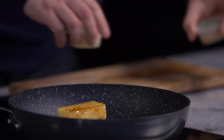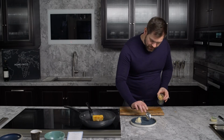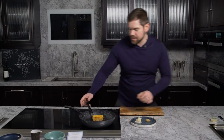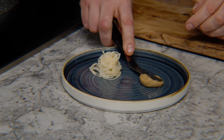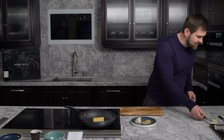Staying on the starter, we have that fantastic black garlic emulsion that we mentioned earlier on. I'm going to spoon onto the plate. Now you can spoon it in any way, but we're going to add a little chefy touch with a flat palette knife and just smear it across the plate. After you spread the sauce onto the plate, give that a wipe, leave that to the side.